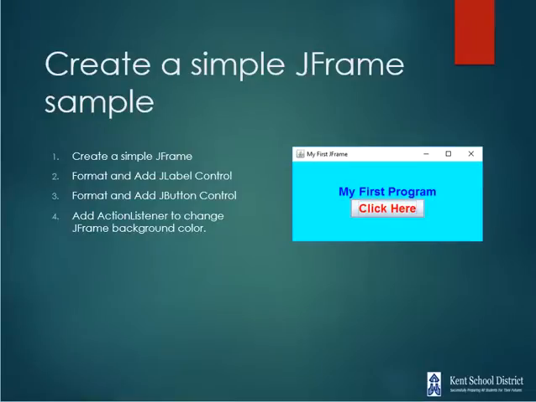You might want to open it up right now just to get a head start. But we're going to create this simple little JFrame sample. All right, we're going to make the sample. It's called My First JFrame. All right, we'll put a label in blue that says My First JFrame, or My First Program.